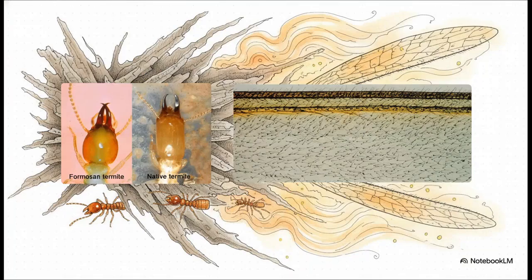So if you're out in the field inspecting a property, you absolutely need to know their specific calling cards. First, you're looking for soldiers with teardrop-shaped heads, which is totally different from the rectangular heads of native termites. And if you catch them swarming at night, take a close look at their wings. A Formosan swarmer wing is yellowish-orange. It's uniquely covered in tiny little hairs, and it features exactly 2 strong veins on the leading edge. If you find these, you are dealing with a massive million-member threat.